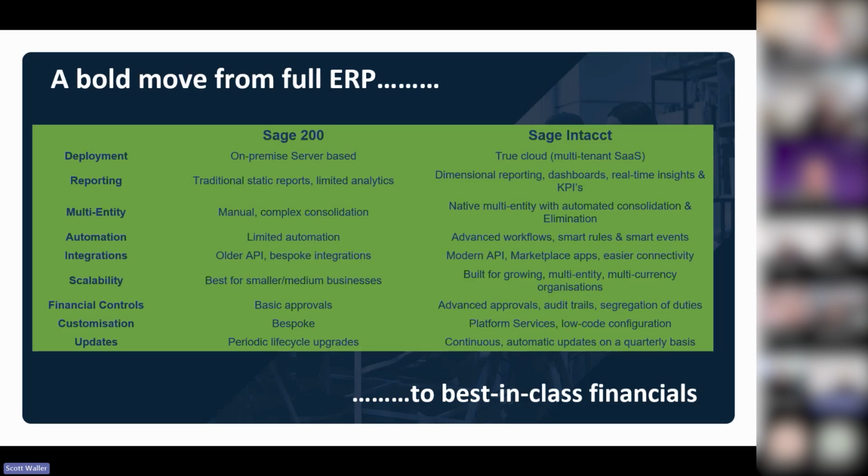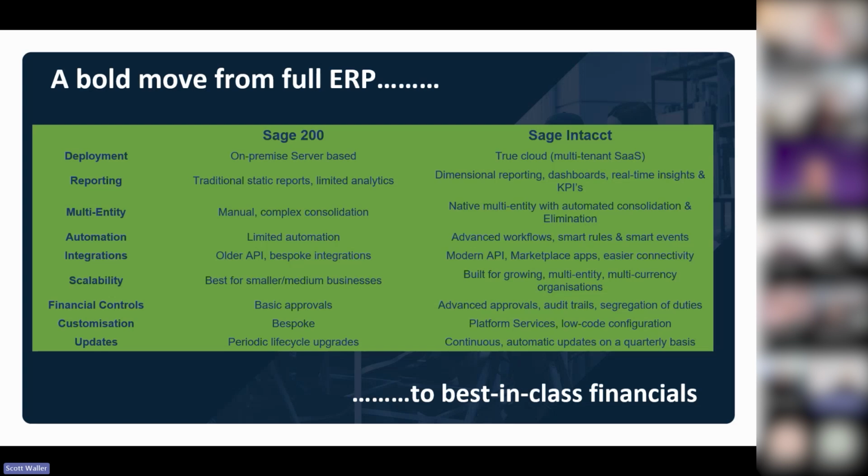And what that comes with is a lot of automation tools around that as well. So automating the consolidation piece, whether we're moving funds up into holding companies or transferring funds between various companies, even intercompany trading between those companies. And it also comes with the auto elimination process as well.